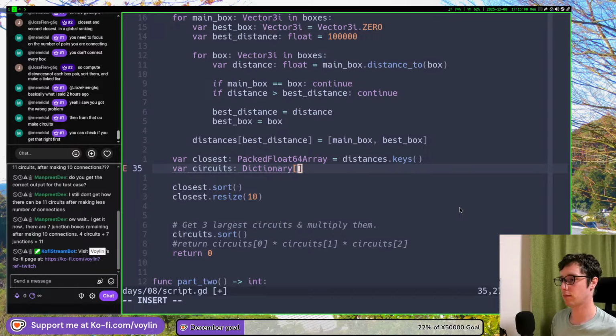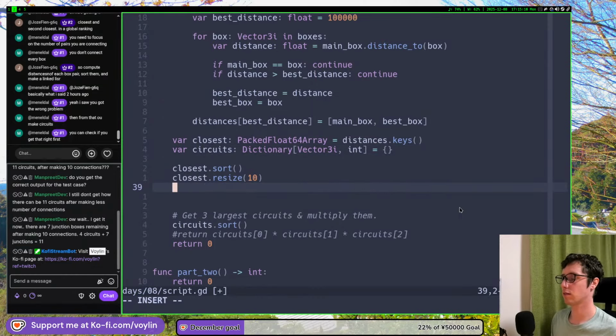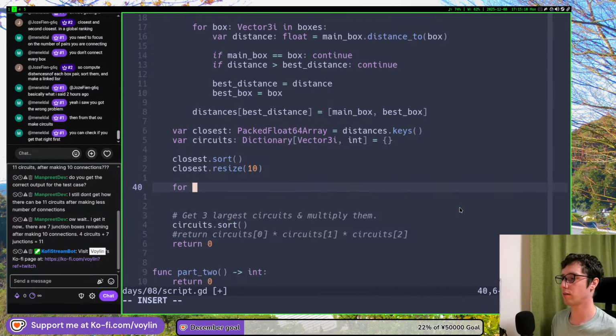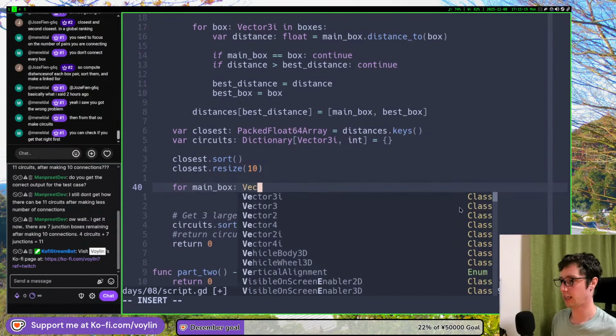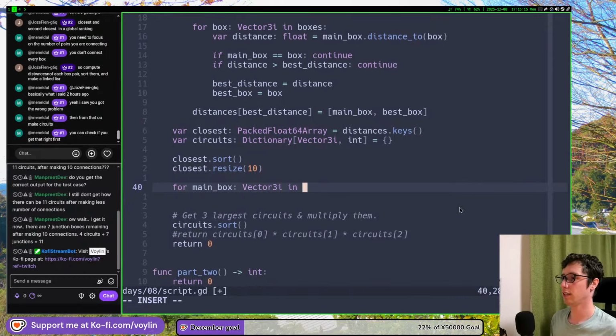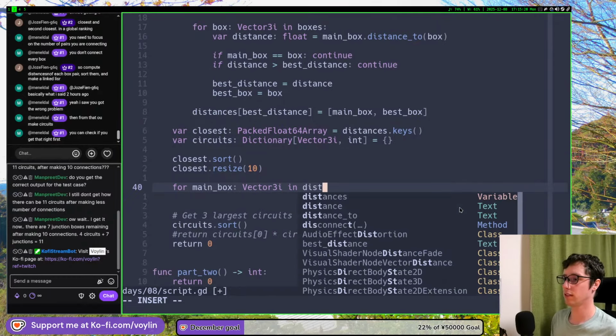Dictionary, factory I, int. So for main box, this is a in distances.